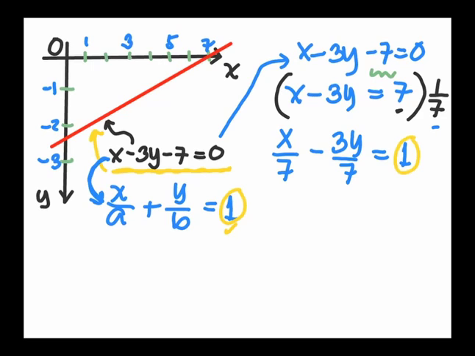Now we are left to transforming the equation in such a way that we will be able to look for the intercepts a and b. This being the x-intercept, this being the y-intercept. There's no problem with the first term since this is already automatically equal to our x-intercept. Let's rewrite the second term in such a way that we will be able to determine b, which is the y-intercept. Let me rewrite this equation here: x over 7 minus 3y over 7 equals 1.